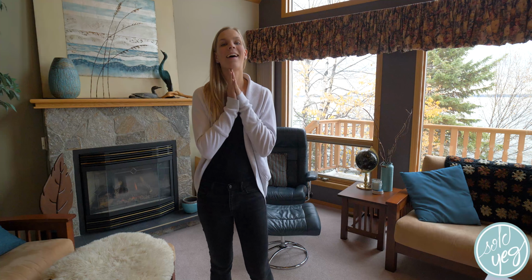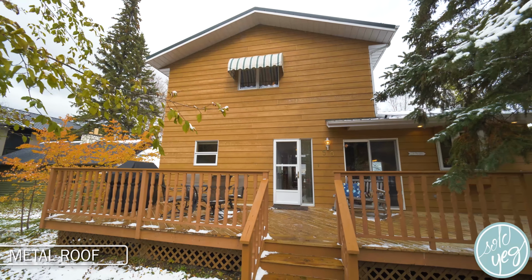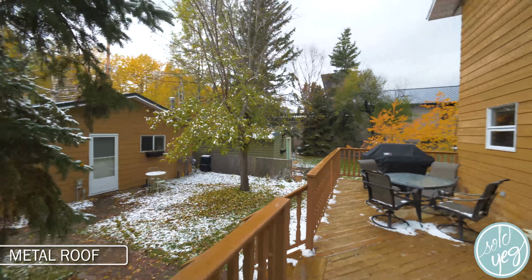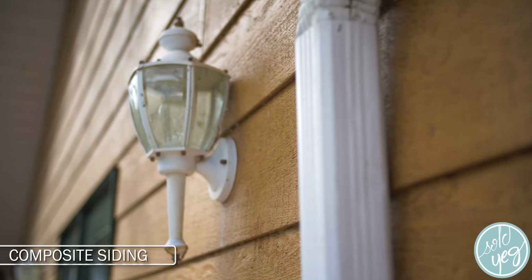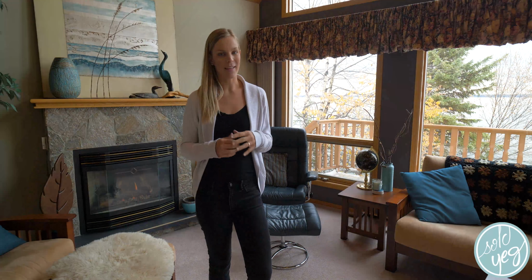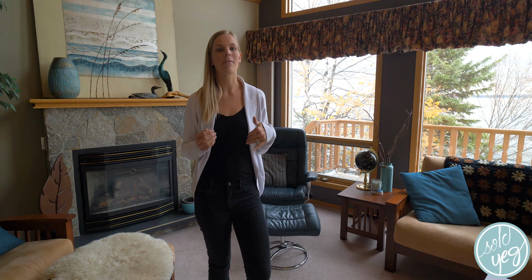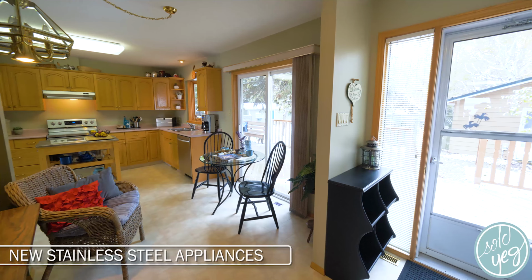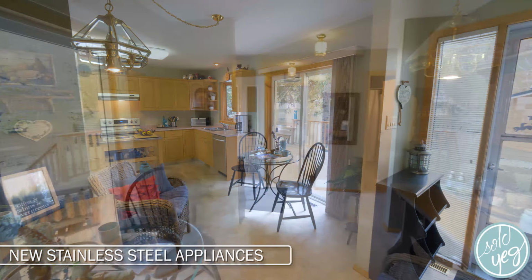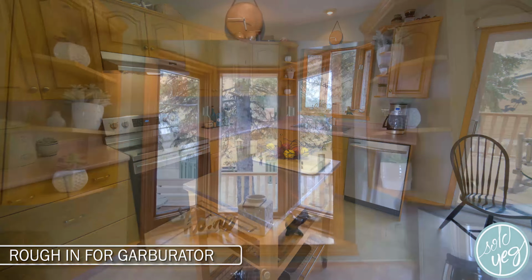And today we are in the most lovely cabin at Crystal Springs out at Pigeon Lake. So there's a few key features about this cabin that I want to make sure that you know about, and we're gonna let you tour through because it really speaks for itself. But this is a phenomenal living space and space for family time and just to get away from the rush of it all. So first thing is incredible lake views.